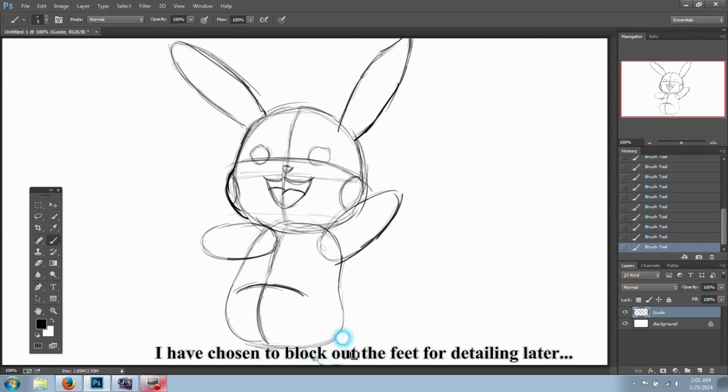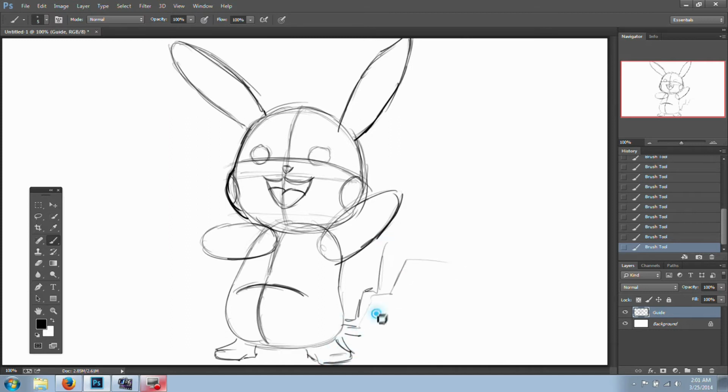I have chosen to block out the feet for detailing later, but you can just draw the feet in straight away if you want to. The tail.